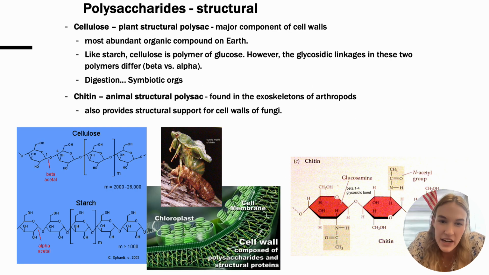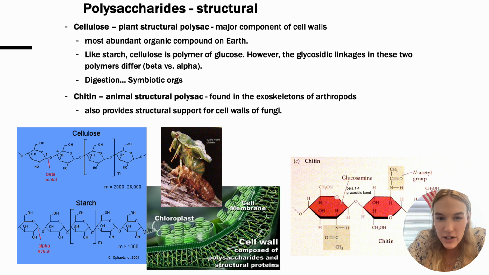Then we talked about a third polysaccharide of glucose, but this one is slightly different. This is cellulose. This is going to be a structural polysaccharide, not a storage. It's never really getting broken down for energy, and we can't break it down for energy either. So if it is a polymer of glucose, why can't we digest it? Well, it turns out the glycosidic linkage between the polymers are different. So that's a lot of words to say that they use beta glucose for cellulose, and they use alpha glucose for starch. When I say they, I mean plants. And so cellulose is what we call dietary fiber. It's still really good for us. We should eat it, but it is not going to be digested. We are not going to be able to use it for energy.